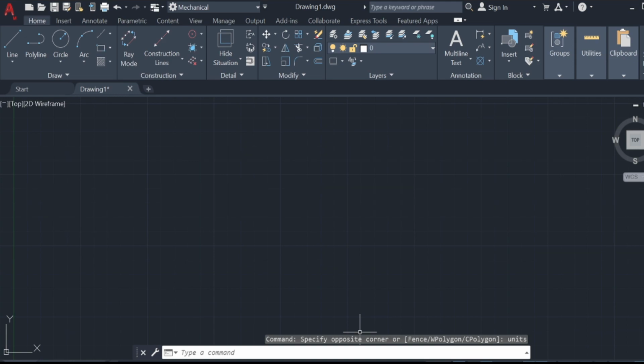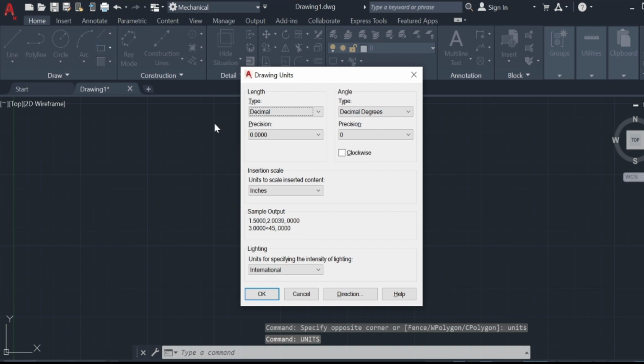The second method is to go to the command prompt and type UNITS, the same as in the drawing area, and then enter. The same Drawing Units window will appear and we can change it there and use it.